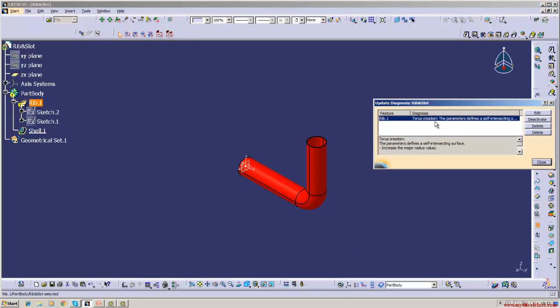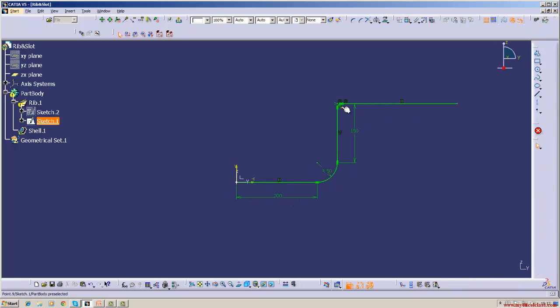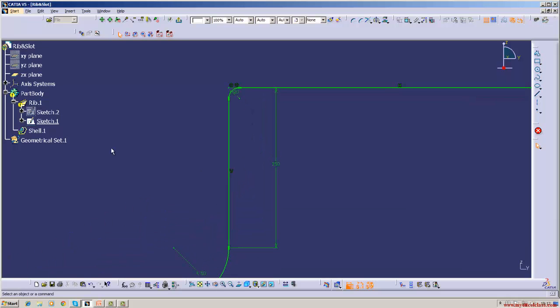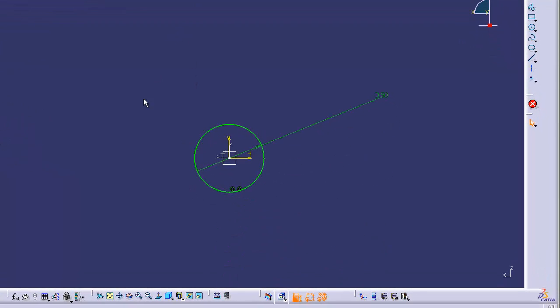See here, torus creation parameter defines self-intersecting. I will explain what it is. See here what we have done, the radius is very small, only 10 mm, whereas the pipe diameter is 50. So we have to change it so that it can take a curve.